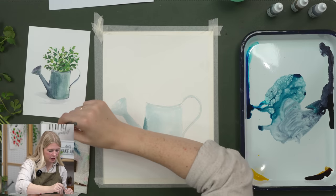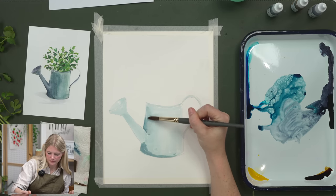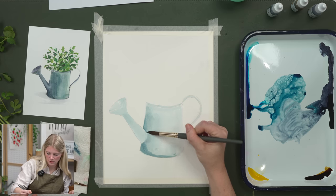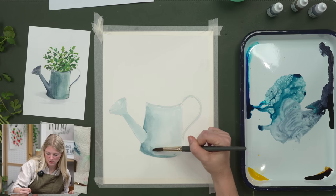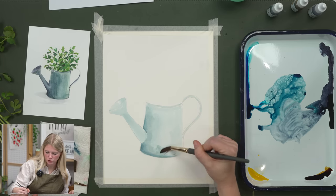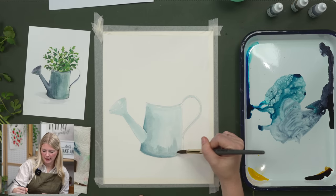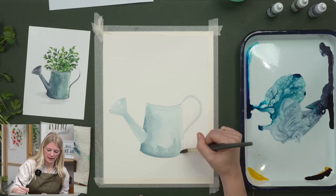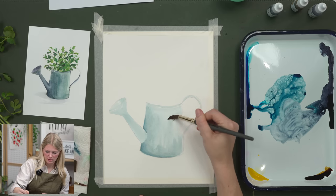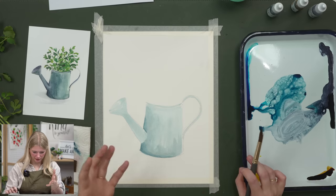So whenever that happens, you just take some water and just blend. Blend it out. Lift up some of that color. Because sometimes having values that are too drastic next to each other tends to create more a feeling of flatness than if you didn't add any value at all. Does that make sense? Okay. So that feels a little bit better.